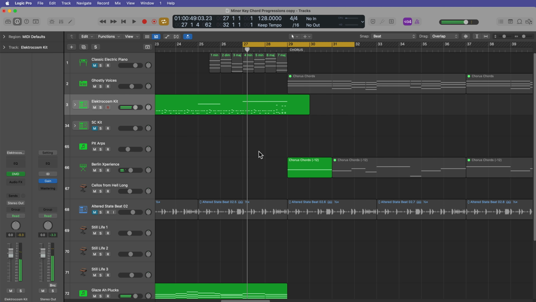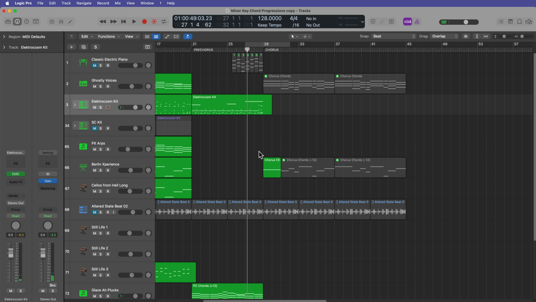There we go. So I detuned that one little element so it matched the key.